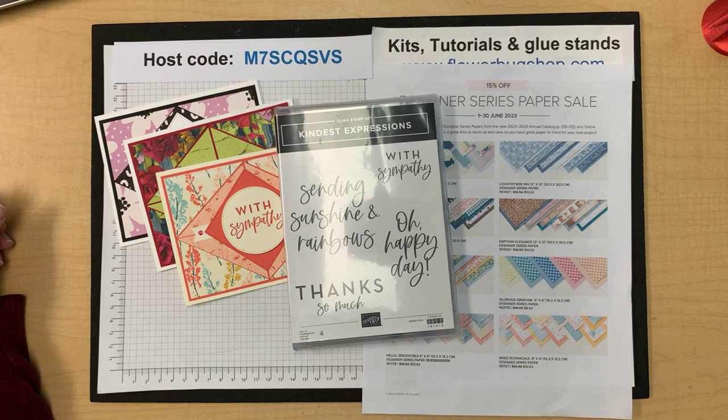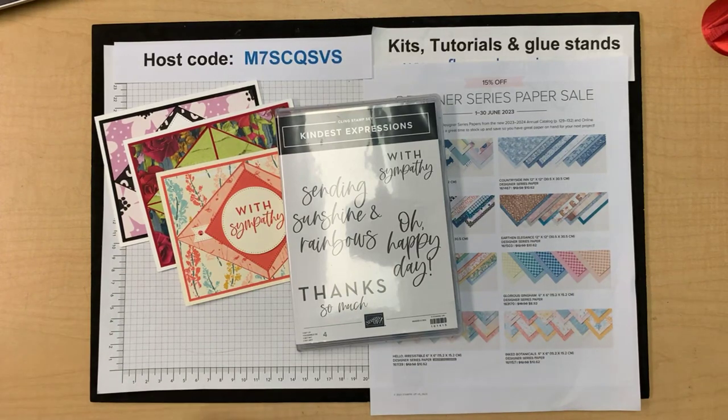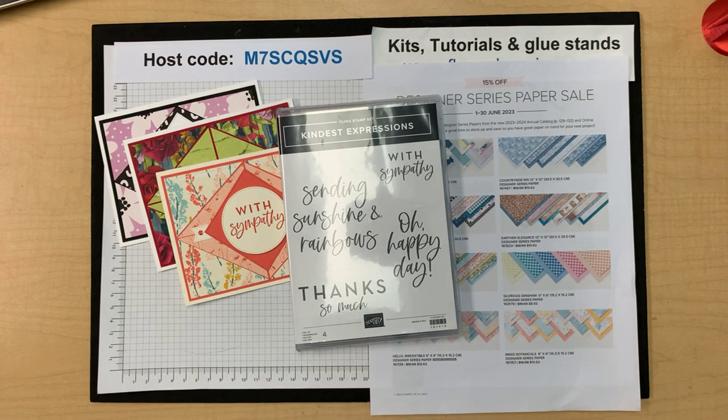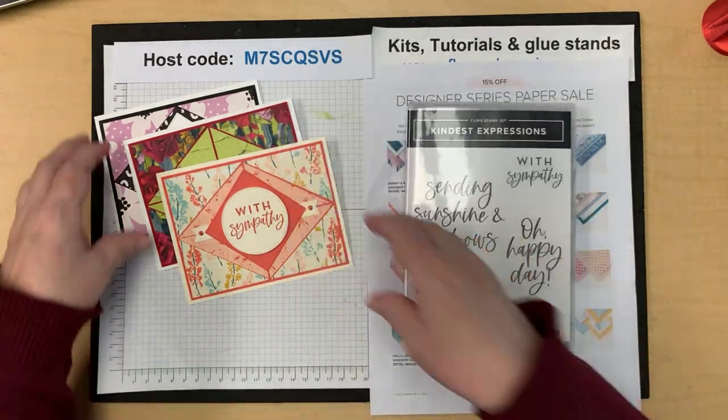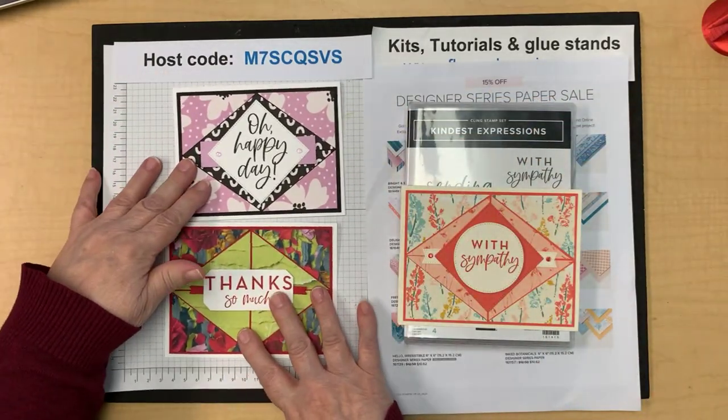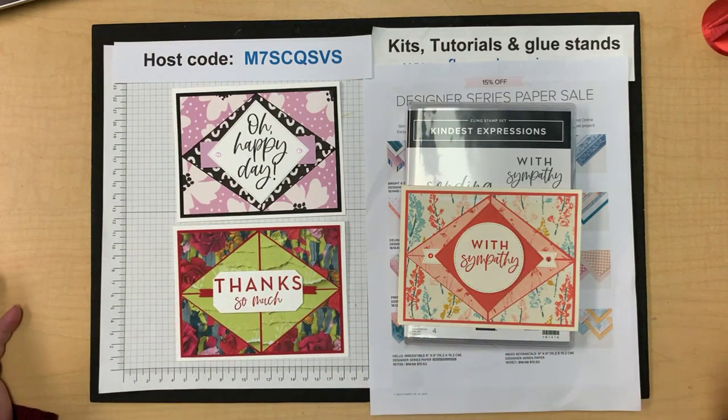Let me know you're here, say hi, maybe where you're from. Good morning everybody, thanks for joining me. We'll have a free class featuring mostly fun folds today. Last night I had my monthly Monday night live — I haven't had it the last couple months for various reasons. Anyway, we made this card last night and these were the two I shared before the class.